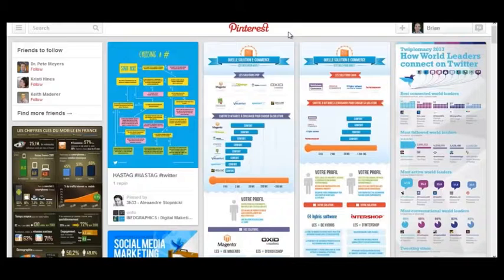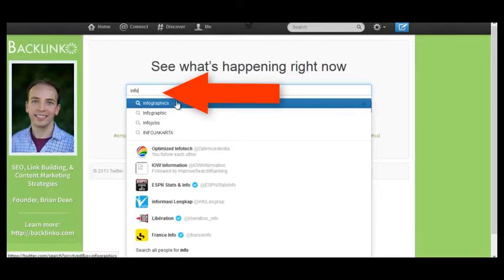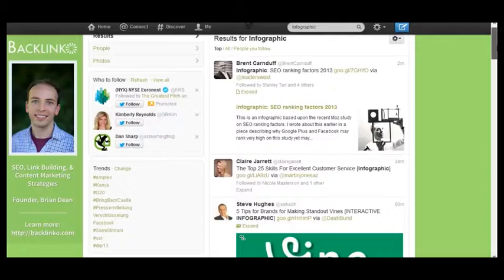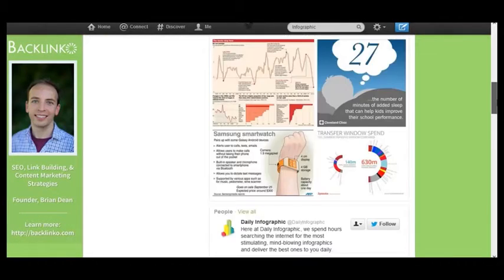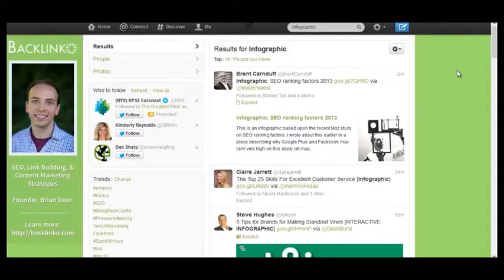Also, infographics tend to get shared a lot more often on social media compared to text-based content. And that's especially the case at Pinterest, which is the world's third largest social media site. But it's the case on any social network. If you go to Twitter search and you put in infographic, pretty much no matter what niche you're in, there's just gonna be a ton of infographics being shared because it's just a great way to share great content.